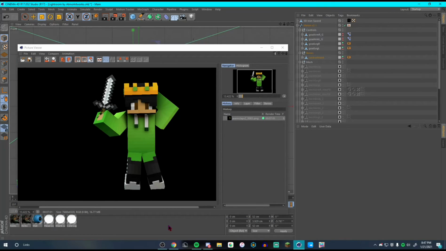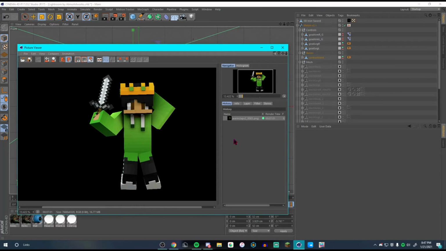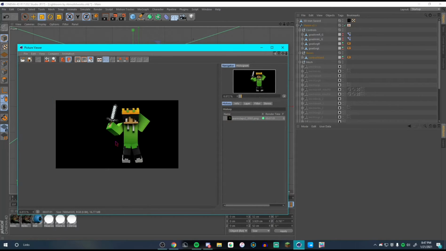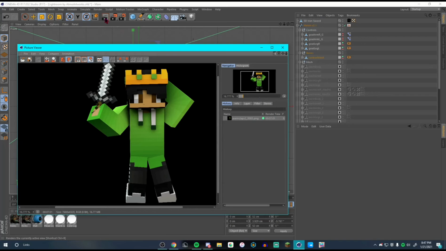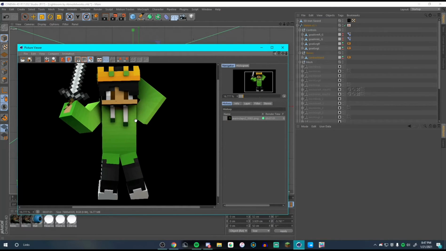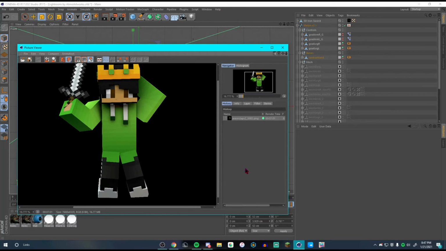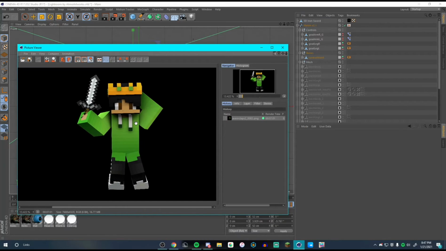So once it's fully rendered out, you see you have it here, and then you see it says the time, 7 minutes. You can just do the preview and screenshot it, but it won't be a PNG, and with the PNG you can put it wherever you want without having to cut anything out, so it's going to be a lot easier.